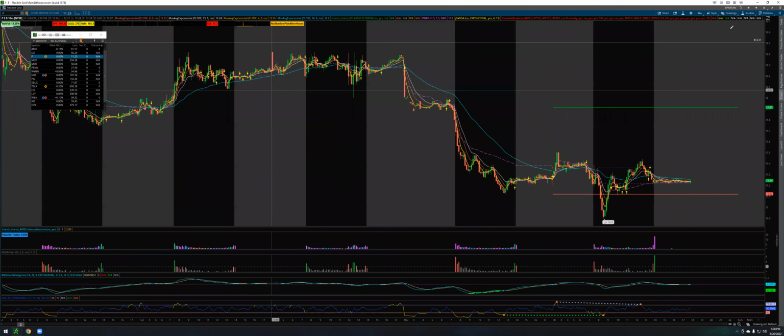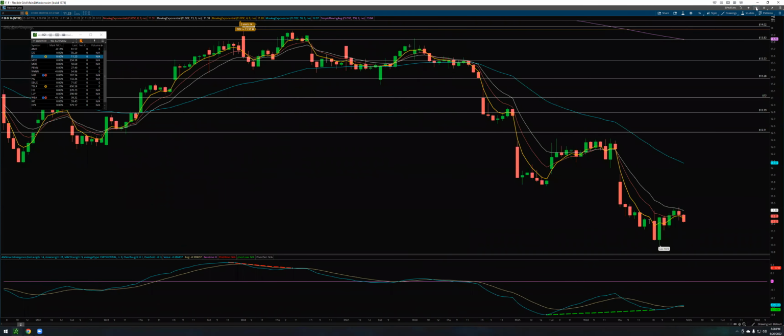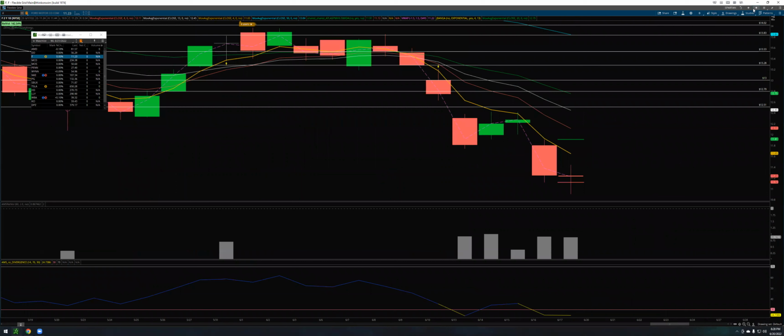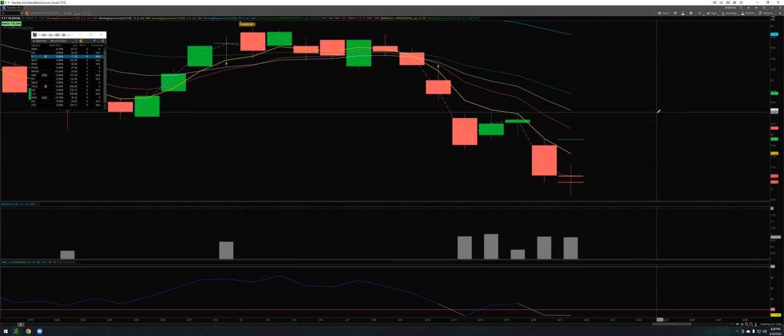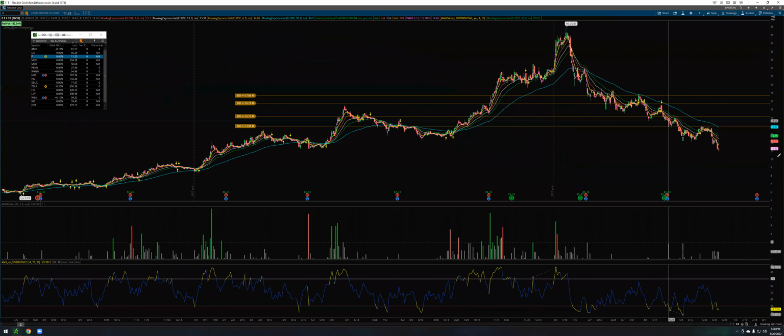So Ford, what do we have for Ford? Okay, same stuff, right? We go to our daily. We're gonna do it from scratch. Many people don't like Ford because it's a $10 stock, but sometimes it moves very nicely. When it moves here, for example, it gives you very good moves, so I have a ton of alerts if you see here, but okay. So we're gonna make some very quick levels here.